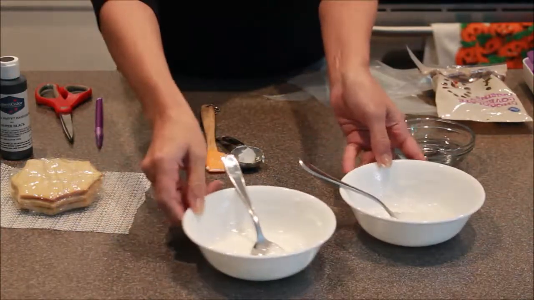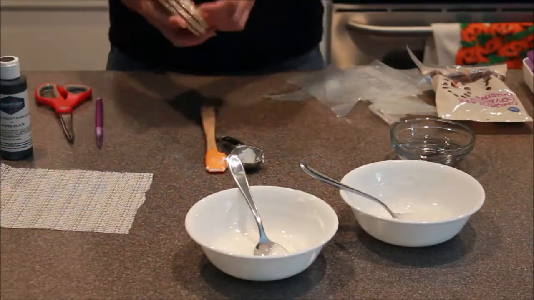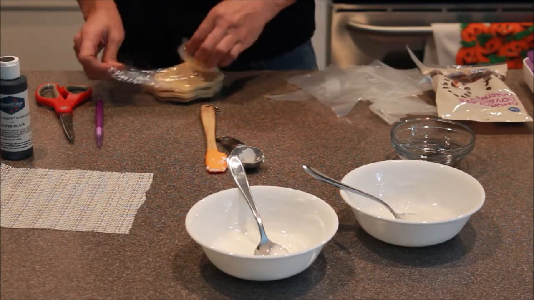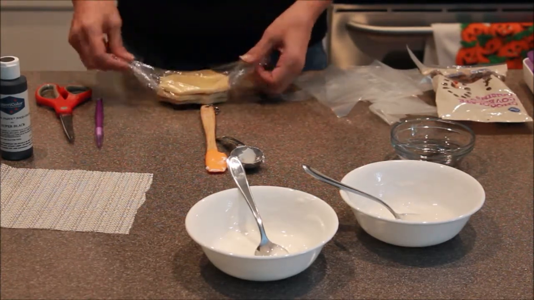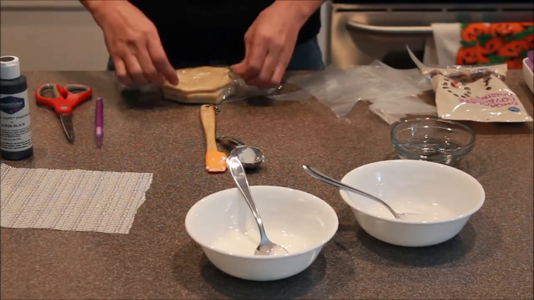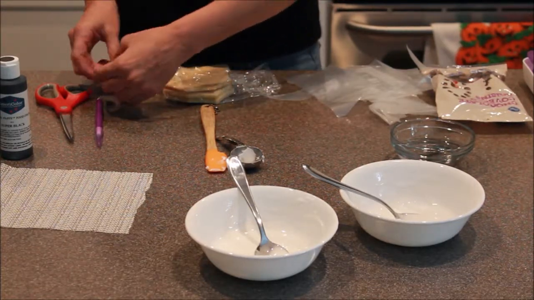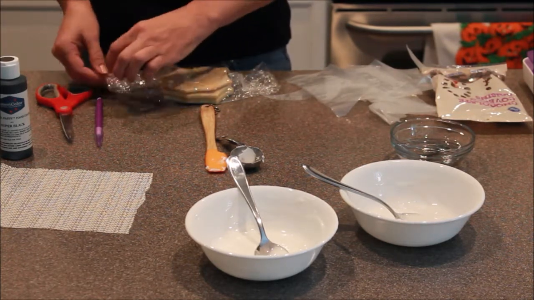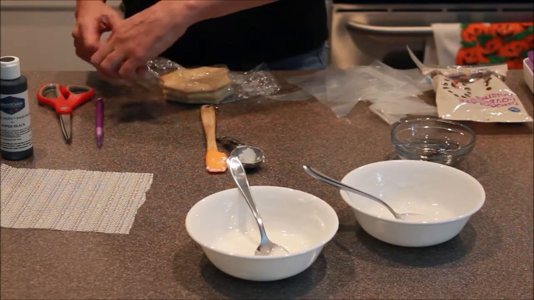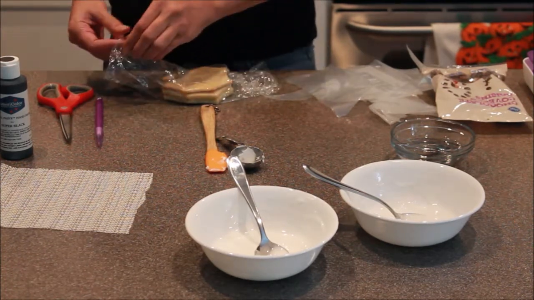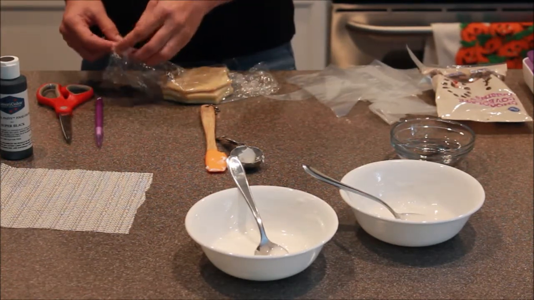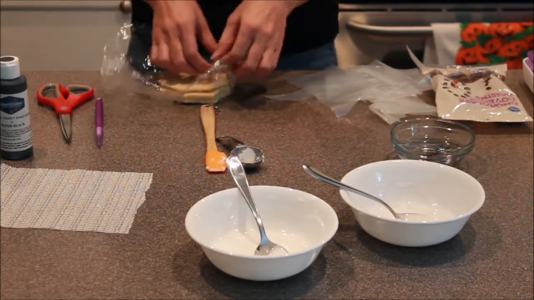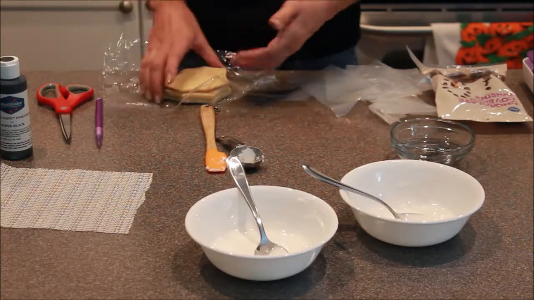Now we're going to take our cookie. I've actually got three here even though we only really need to do one. I did three because you never know when one's going to crack and break. These are actually the only sugar cookies left out of the batch that I made because the kids don't really care if they have icing. They love the flavor. Since I put a little bit of almond and a little bit of vanilla in my sugar cookies they have a little bit of a different taste and the kids really like that. So they tend to get eaten before I can actually get the icing on them.